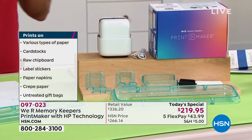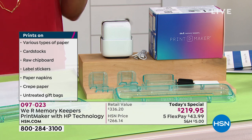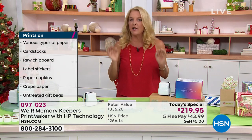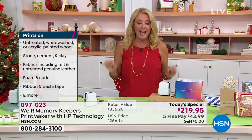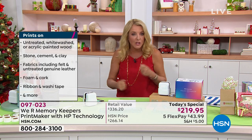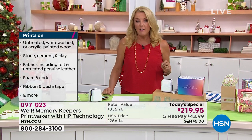And the cube itself is completely reimagined. They absolutely got it perfectly right. They nailed it. It has now become one, I think, of the most fun and creative items you can add to your collection. Don't forget, we have 5 Flex Pay, which is great. But more importantly, the $5 to ship your entire crafting order ends at midnight. The day is running out. So you want to make sure and get all those goodies ordered before we hit midnight, because the $5 shipping deal will expire when we hit the top of a new day.